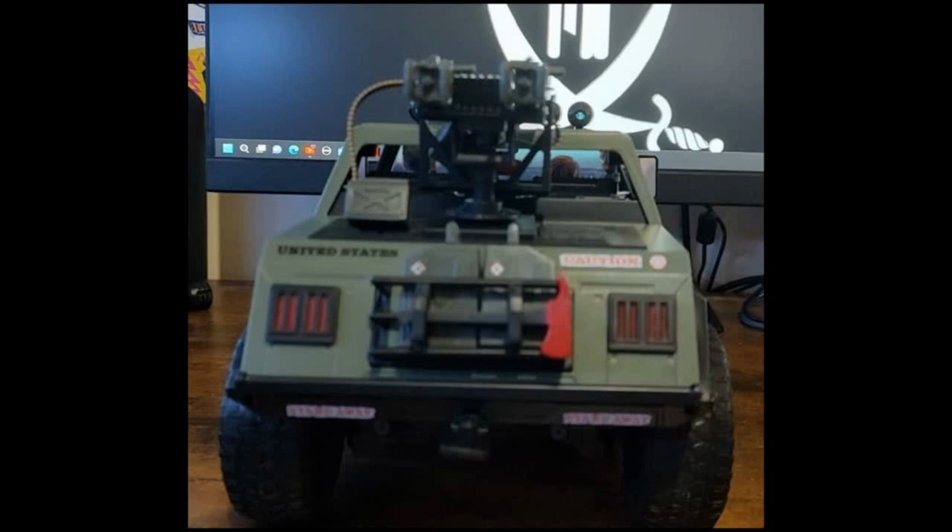It still stayed true to the Real American Hero version that I got in 1983, which again, like I said, was one of my favorite vehicles. But the updated classified version still has that same feel, while just adding some more features to it, or just updating it a little bit more to make it a little bit cooler.